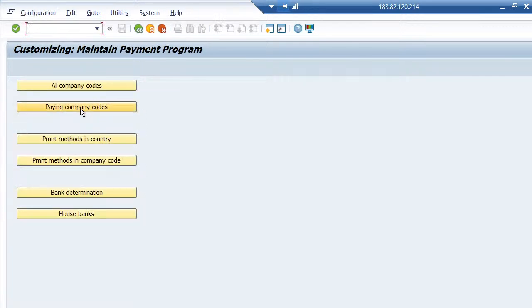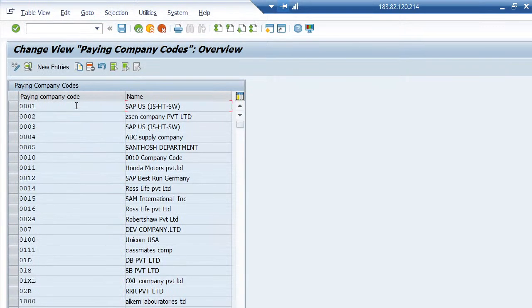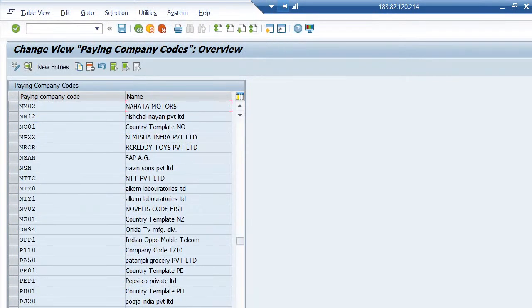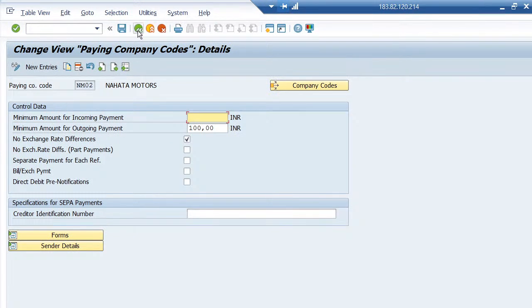go back. Now paying company codes, okay, minimum amount for incoming payment and minimum amount for outgoing payment.